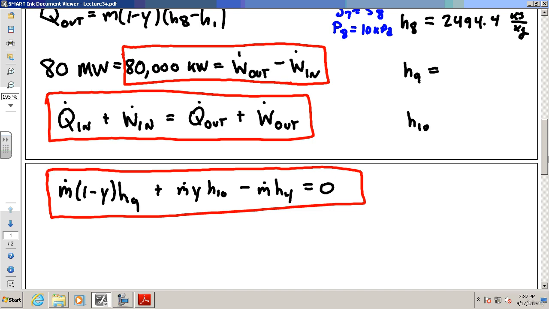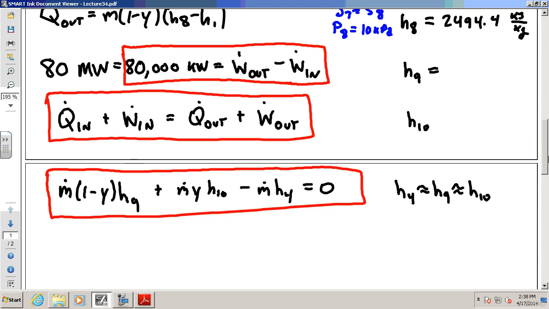Now, before I go on, I want to come back to this point of H4, H9, H10. Make sure you get a chance to write that down. It does turn out, by the way, that H4 is pretty darn close to H9 and pretty darn close to H10. They are actually really, really close together. Why is that? Well, think about it. They're all pretty much going to be liquid. They're not going to be steam. They're all liquid. They all have to be at the same pressure.